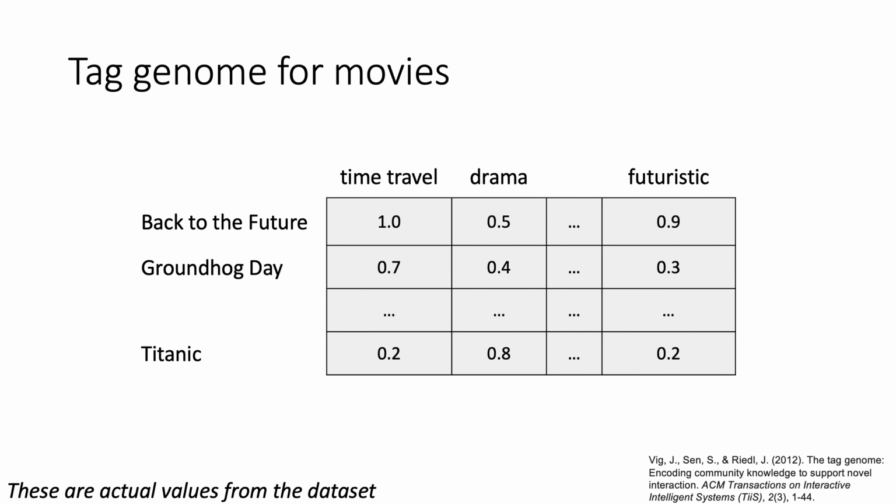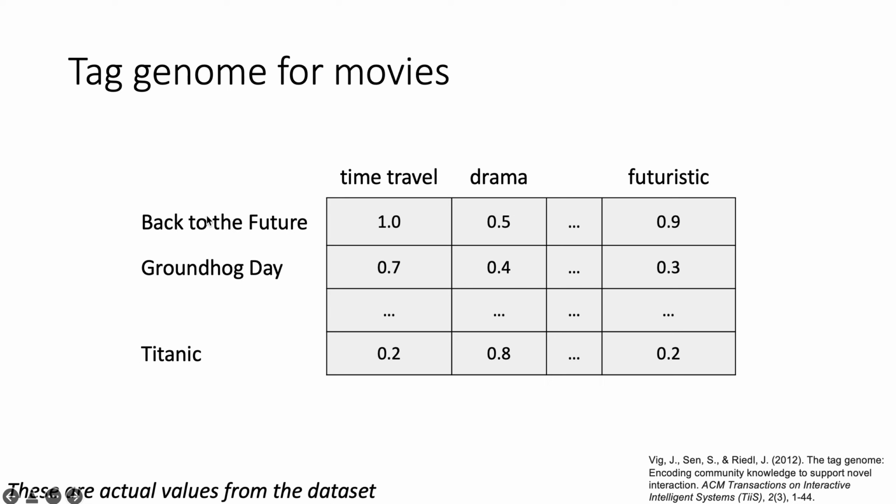So far I have only been talking about unary ratings, when we only know when the tag applies to an item. We don't even know when the tag does not apply to an item. However, these ratings can also be continuous relevance scores. For example, tag genome contains scores that indicate the degree to which a tag applies to a movie.